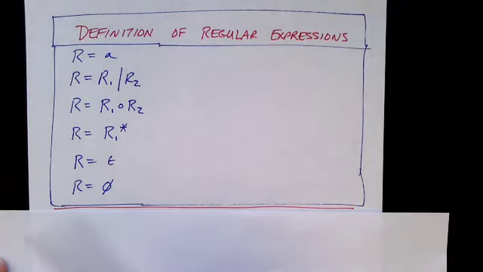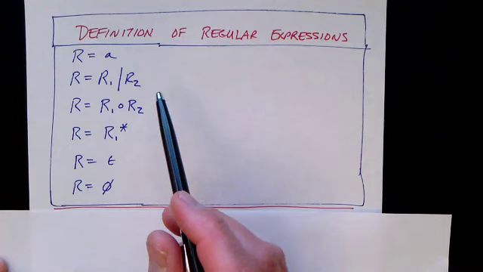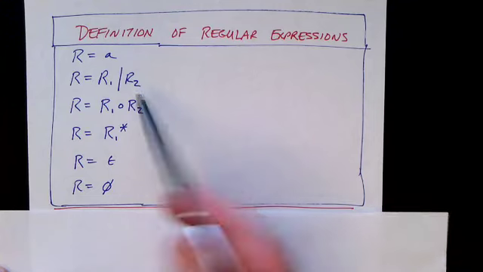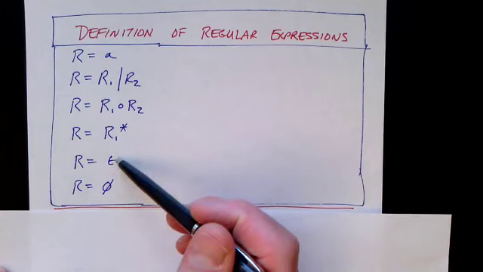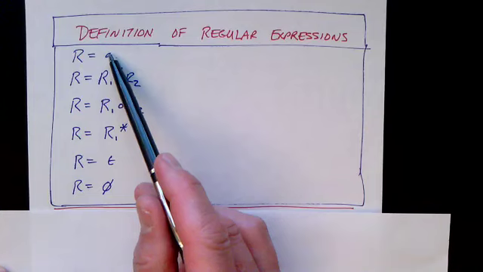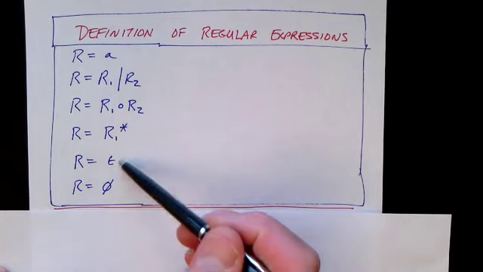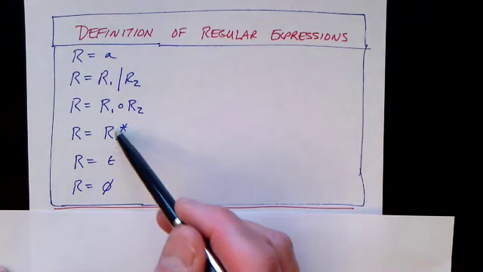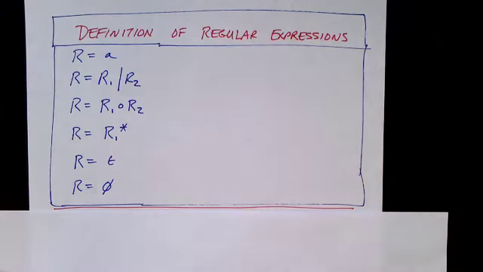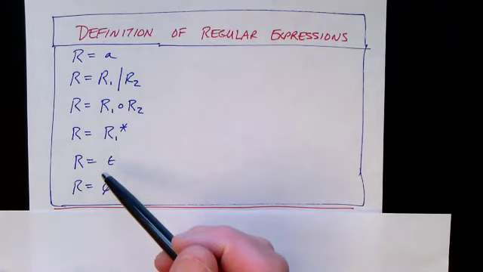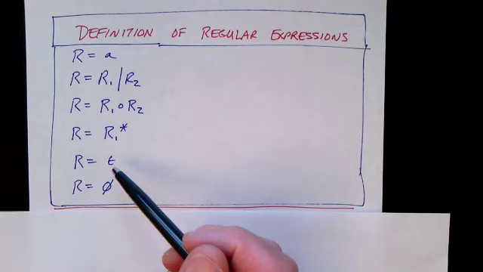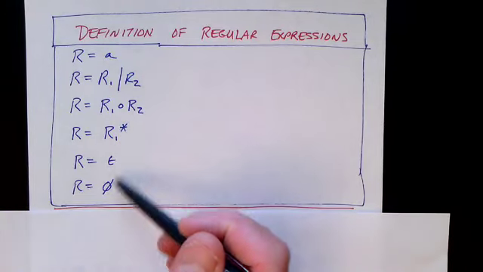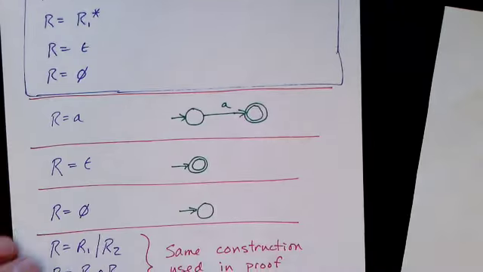Remember that we had a definition of what regular expressions look like, and it was a recursive definition, or an inductive definition if you prefer. We showed the basis cases, if you will: a regular expression that consists of a single symbol from the alphabet, or epsilon, or the empty set. Then we also had rules that showed how to construct larger regular expressions. For each of these, we need to show how to produce a non-deterministic finite state machine. We'll look at the basis cases first: a single symbol, epsilon, or the empty set. So here are the machines we construct.